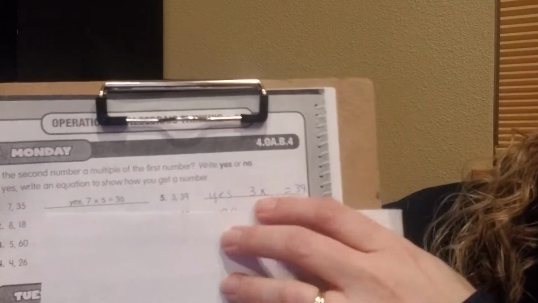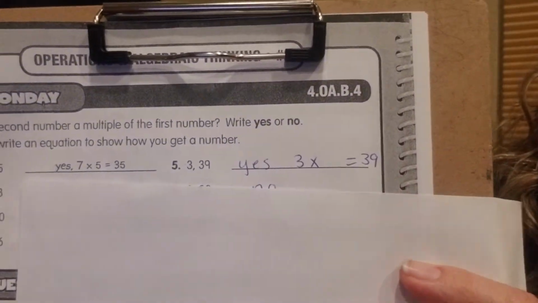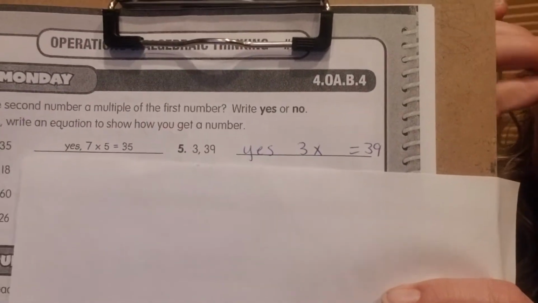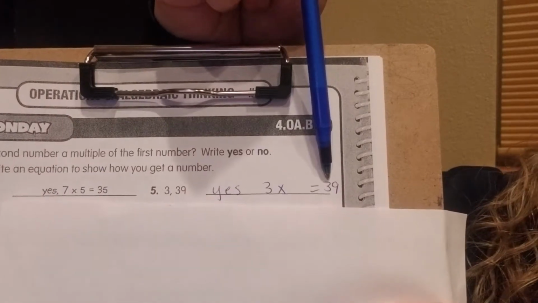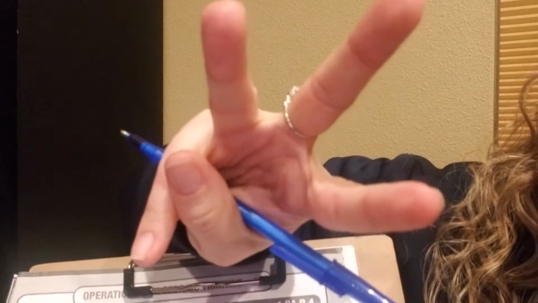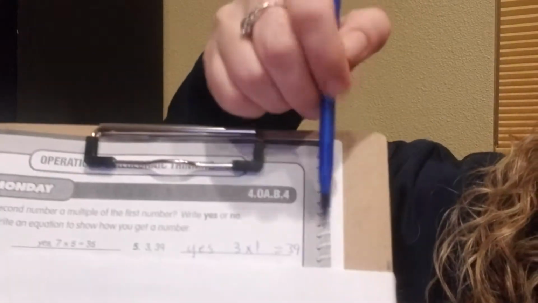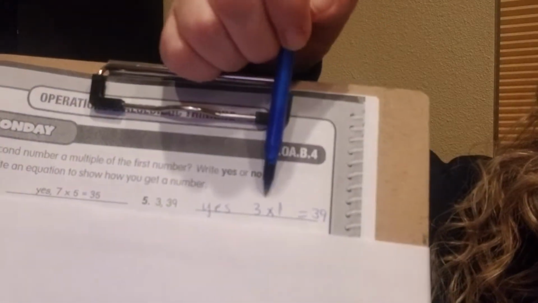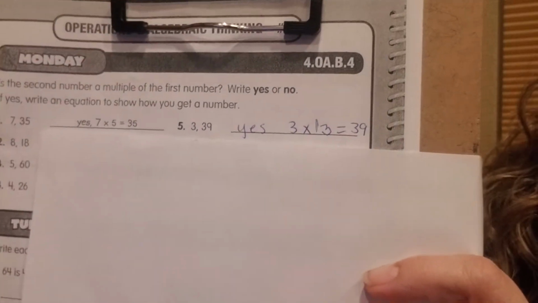So then I know that this number is a multiple of 3. The 3 is its factor. So 3 times something equals 39. So I can do the division. This is where some of my mental math can help me. There's 3 tens. 3 divided by 3 is 1. So if I have 3 tens and I divide them into 3 groups, there'll be 1 ten in each. So I'm going to put a 1. Now I have 9 ones. What's 9 divided by 3? 3. So 3 times 13, that's an odd looking 13, equals 39.